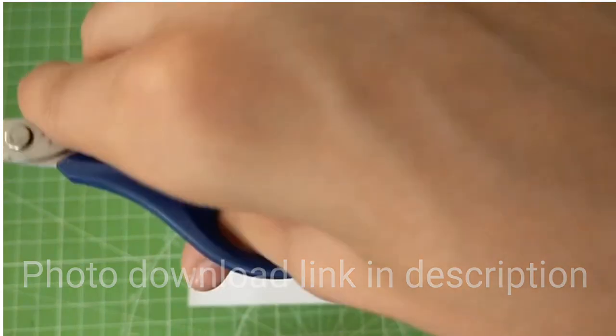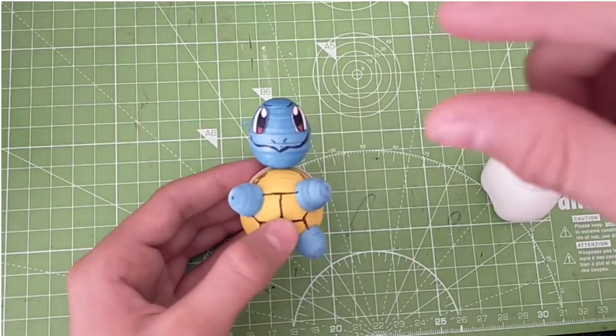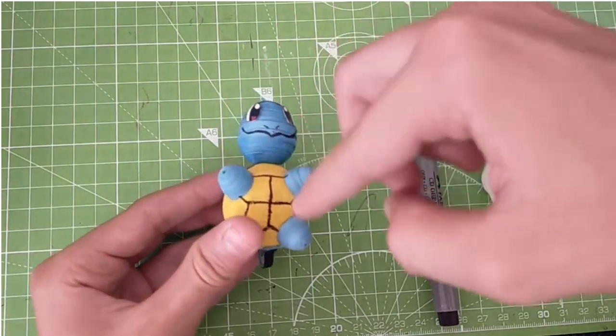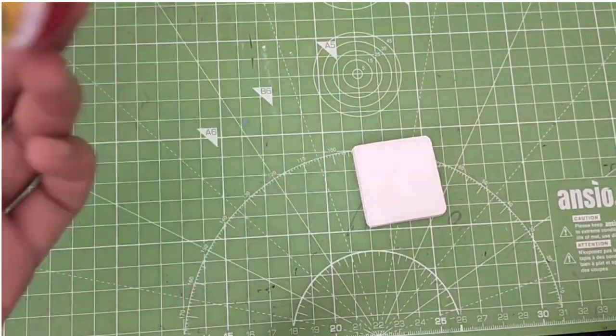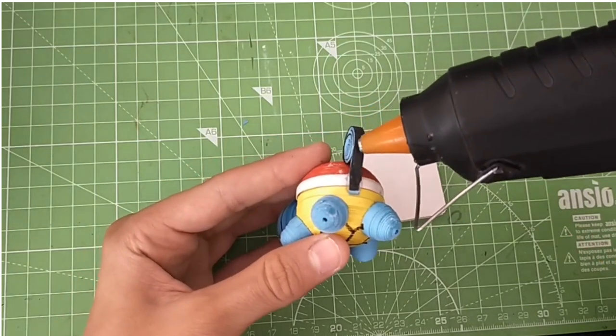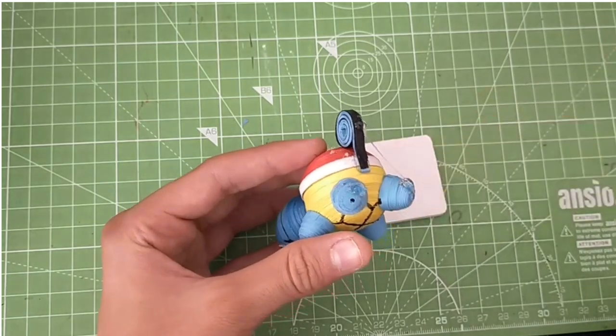I have created the image of several sizes of eyes. You can download it from the description. Attach the eyes with the help of glue, and using the marker, draw the face and the other parts. With the glue gun, you can attach it to the main base so it stands properly.